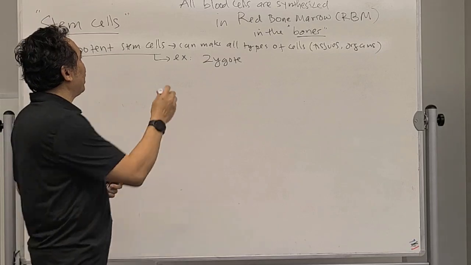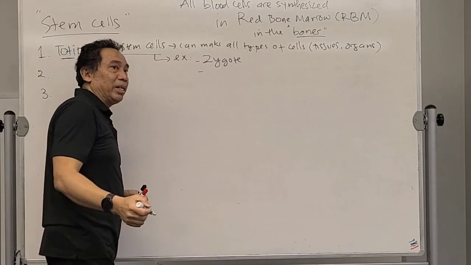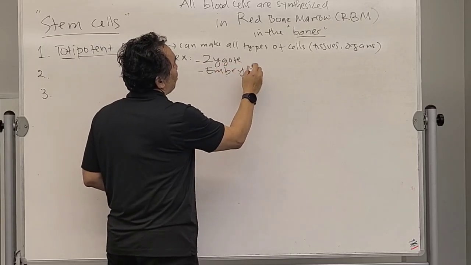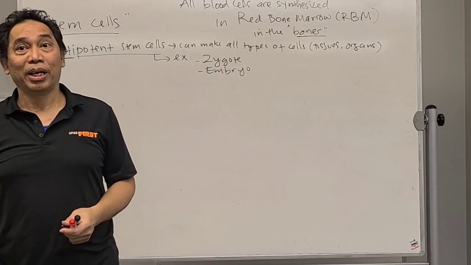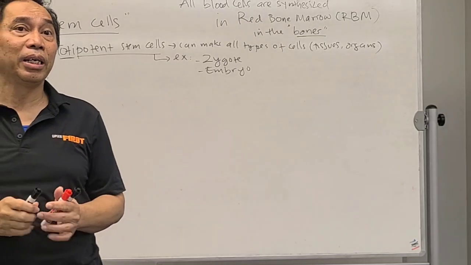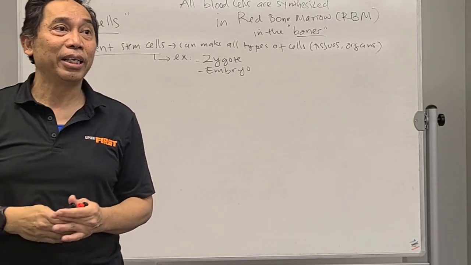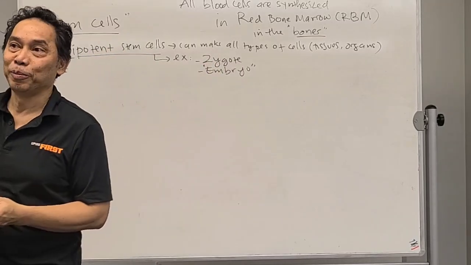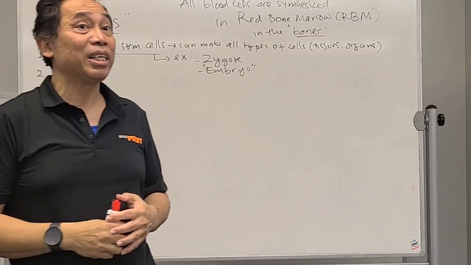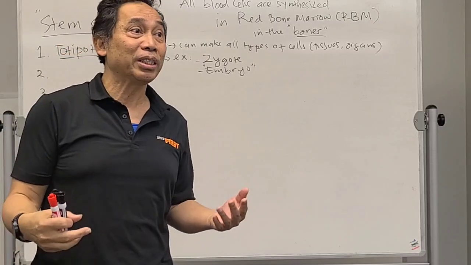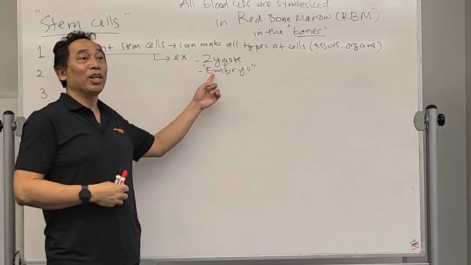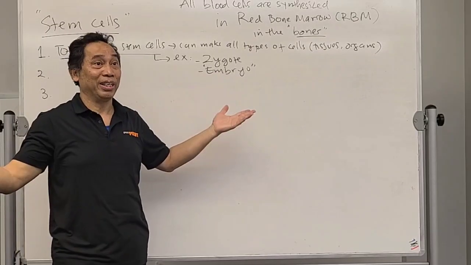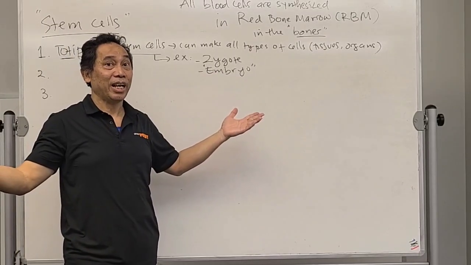Another example that is really used for many research is the embryonic. Embryo, baby, especially the early embryo. And this is the one that has become kind of famous for stem cell research. So when scientists are doing stem cell research, what do they use? They use cells from an embryo. Because what? Embryonic cells, they can make everything. Make us, create us.